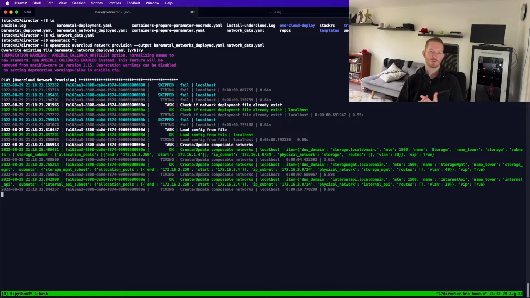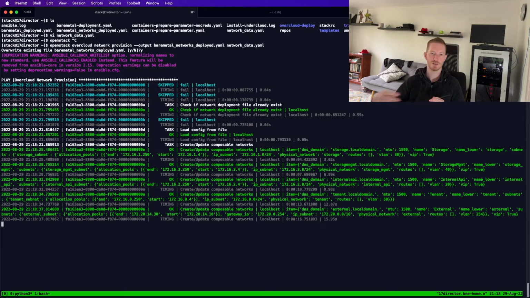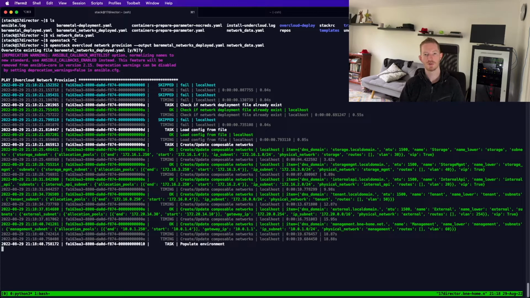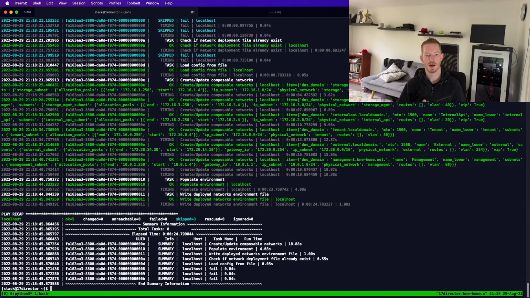And we need to do this because we're using ephemeral Heat, and Heat actually can't speak with the Neutron service running on the Undercloud. It just starts in an isolated pod, renders your templates into Ansible playbooks, and then it shuts down and goes away. So it has no interaction with the services running on the Undercloud, which is why we also don't use Nova.